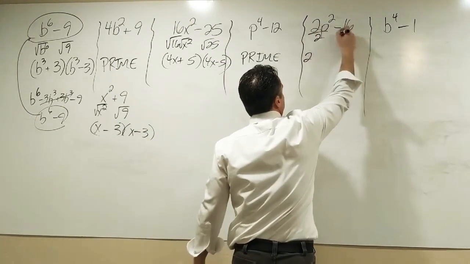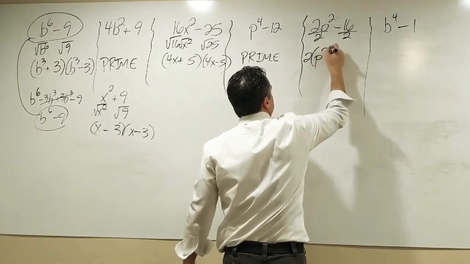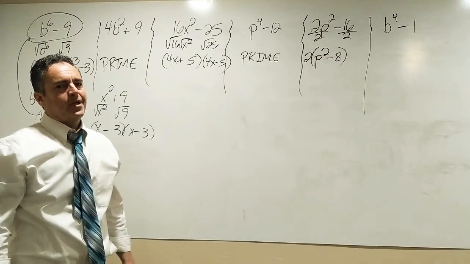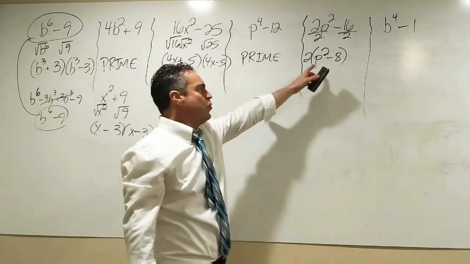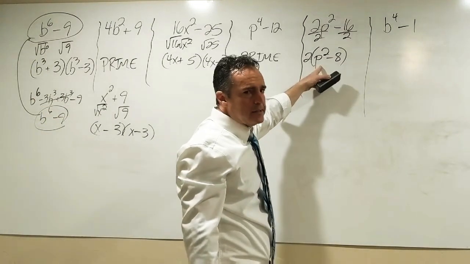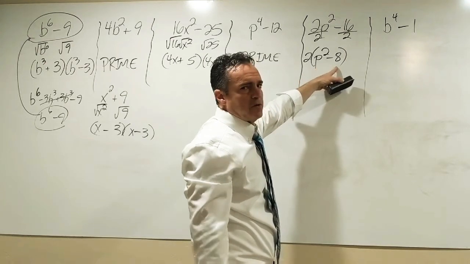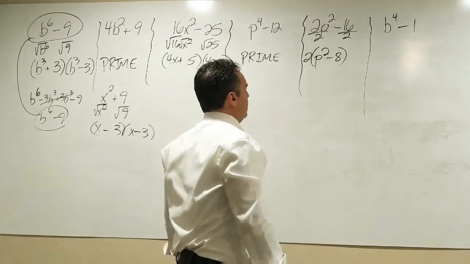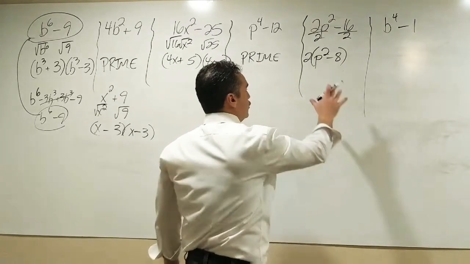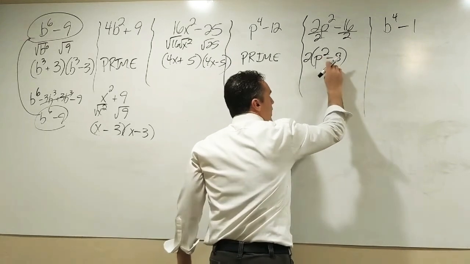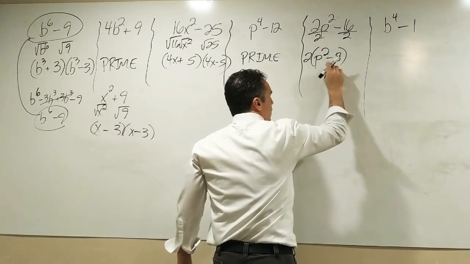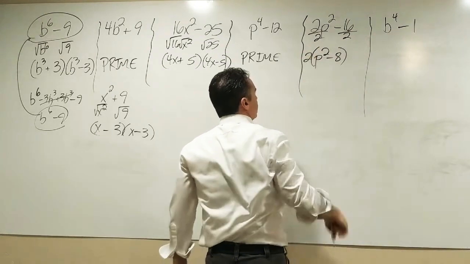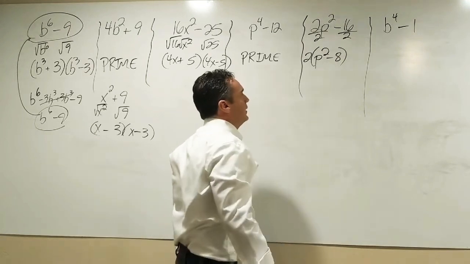So we put this over 2, we put this over 2, and we get p squared minus 8, okay? Check that out. Okay, now, is p squared a perfect square? Yes. Is 8 a perfect square? No. Okay, and so if you thought it was a perfect square, there's no number times itself that makes 8, and so you're done. This isn't prime, it's just prime to special cases. The answer is not prime because you were able to factor out a 2. This is the final correct answer, okay?